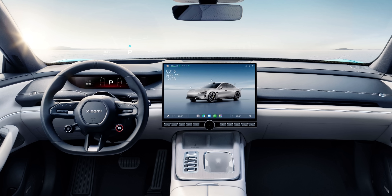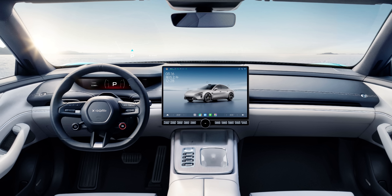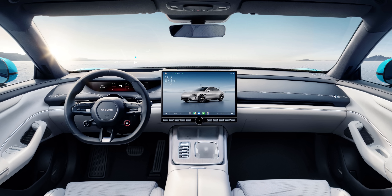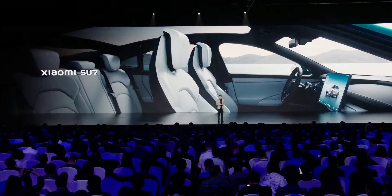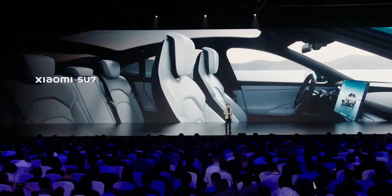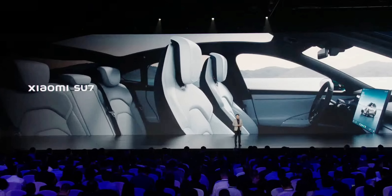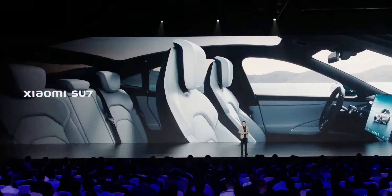Xiaomi is known for its mobile phones, and the company has given special importance to this by offering a dedicated phone holder with wireless charging. There are also special pockets on the door pad to hold phones. Other standout interior features include a large glove box that can accommodate a laptop, a 4.6-liter refrigerator with an anti-wobble mat, an under-seat umbrella holder, a 25-speaker audio system, active seat bolstering, and a panoramic glass roof.